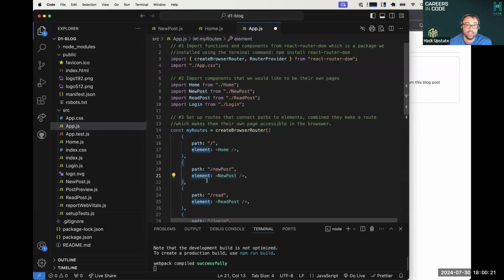The element, or the component, that we want to show up for that path is the new post component. This new post component is getting imported from here. So we tie the file path to the component coming from that file path, to the component being used as an element to the path in the browser.